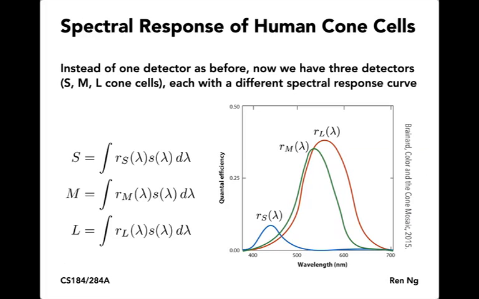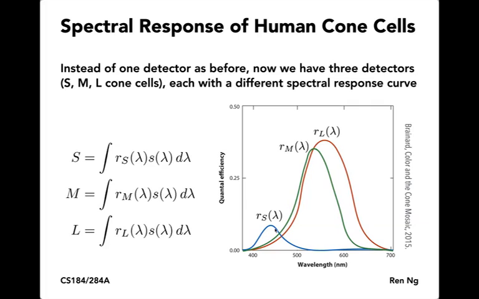This is the M cone cell, or the middle wavelength cone cell, this green one here. It has a peak around, I don't know, I've forgotten what it is. I think it's in the neighborhood of 540 nanometers or so. This is the L cone cell, as you can see here. It peaks slightly higher, probably around 560, 570 nanometers or so, okay? What you observe is that each of these cone cells absorbs light over a range of wavelengths. It has a peak, but it absorbs to fractional amounts over a pretty wide distribution.